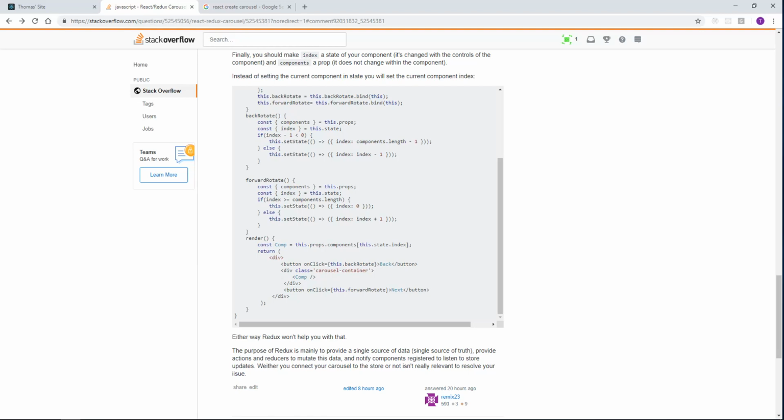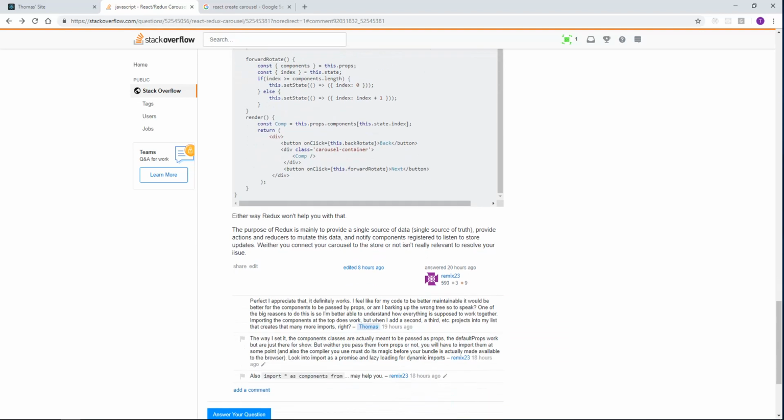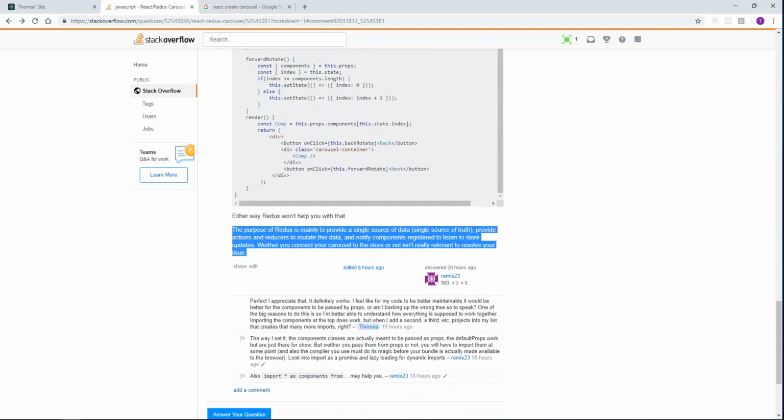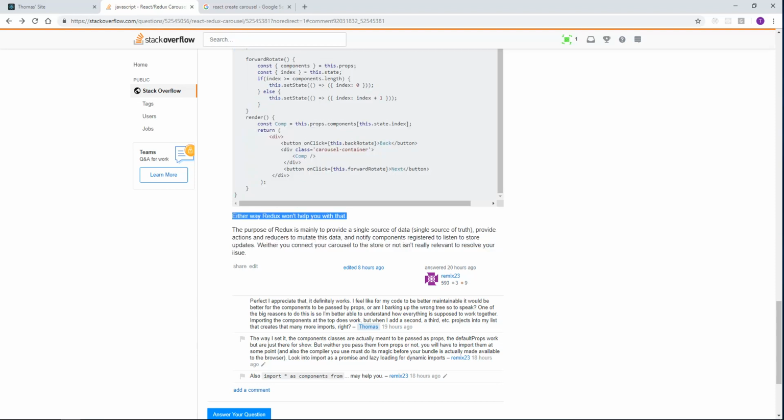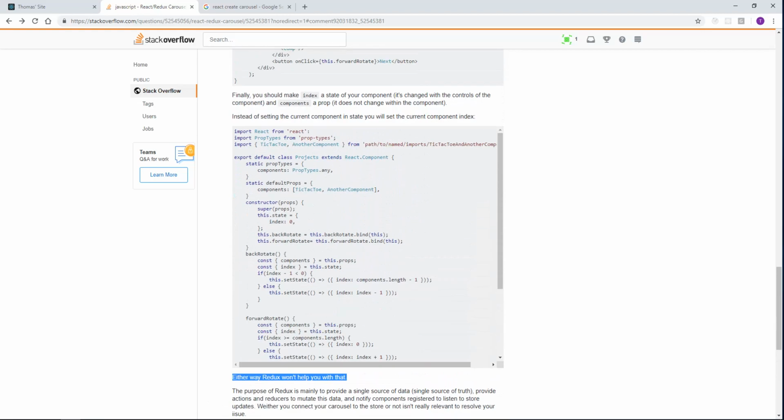And part of my question was, how do I do this with Redux? The answer to that part is right here. Redux won't help you with what the issue is, okay? Redux can help, but the problem that we were having was not Redux related.